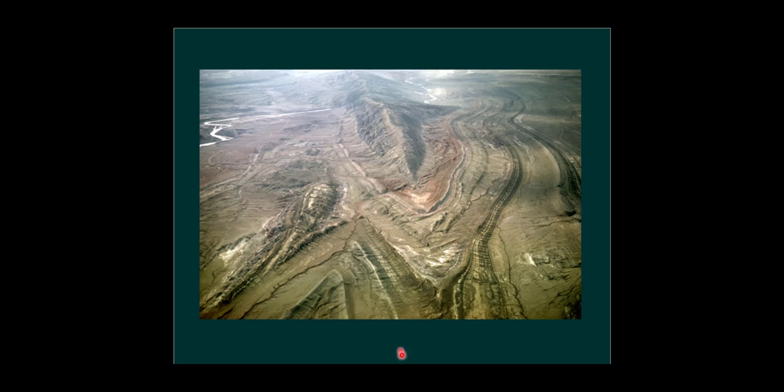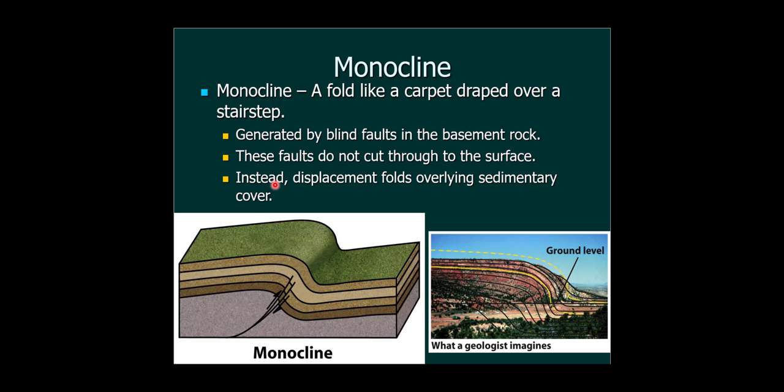In addition to anticlines and synclines, there's a couple other quick things to pick up. Monocline is just kind of what it sounds like. One fold. These are very common when you have blind faults that don't breach the ground surface, and so you'll get rock with one limb. This isn't dipping over here and over. No, it's just dipping right there. Once again, that's called a monocline, and a lot of times they happen where you have blind faults.